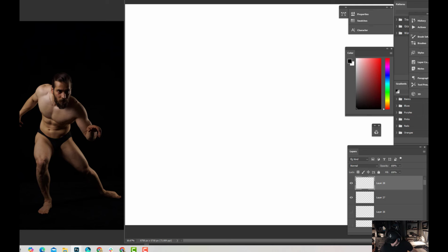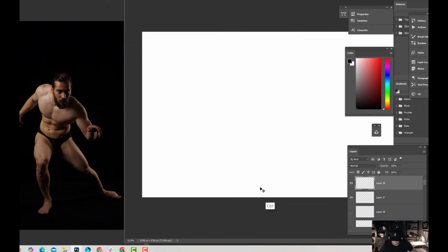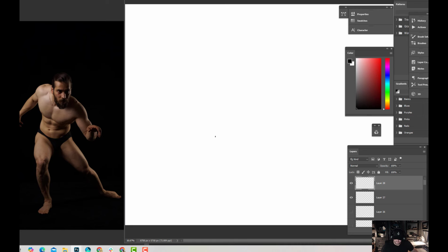As with the previous videos, we're going to start off with some warm-up exercises. The reference that you see here on the side I got from Proko.com. They have a lot of fantastic reference bundles, and if you'd like to follow along, I think that would be awesome. We can kind of draw together. I'll share tips, and hopefully we can treat this more like an open drawing session.